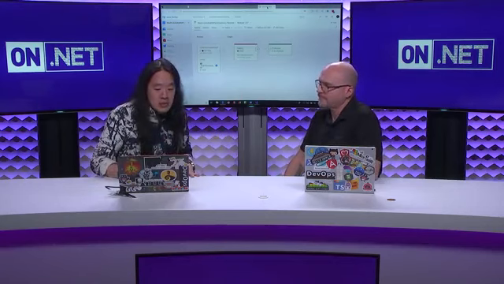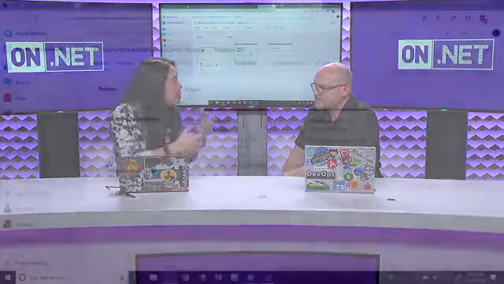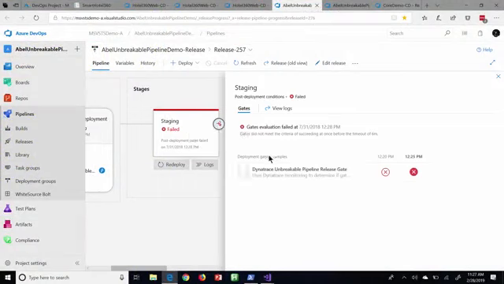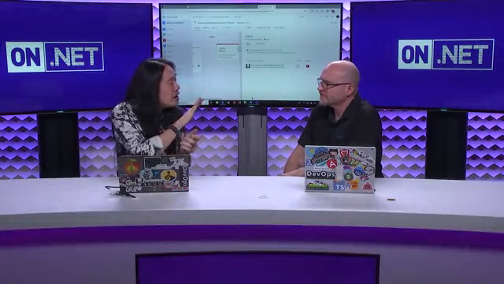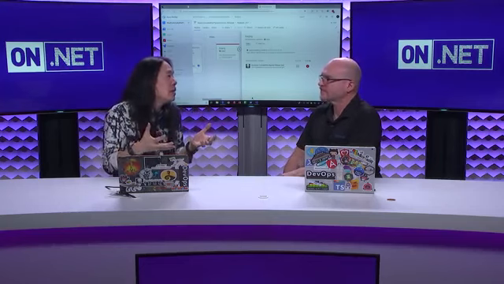Dynatrace has a great set of APIs, so literally, once again, I deploy into staging, and after I deployed into staging, I run a whole series of load tests as well. And so Dynatrace is collecting information in the background. And as they're gathering up all of their telemetry, when I hit my gate, now I start asking Dynatrace, are we good, given these parameters that I want tracked? And they told me, no, you're not. Your response time is way too slow. Bad code never reaches production. So you can make these gates literally do whatever you want.